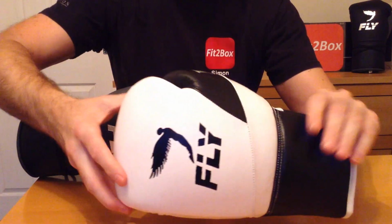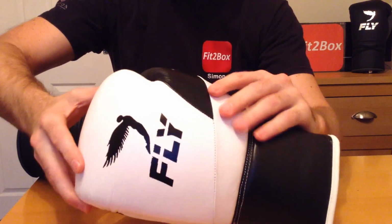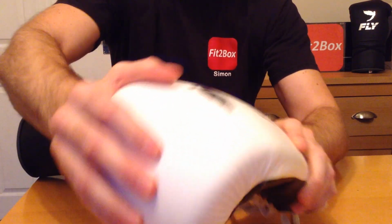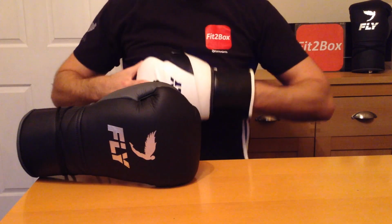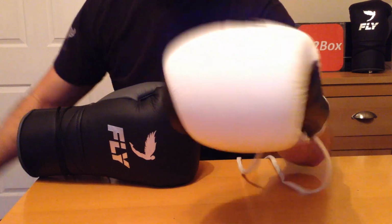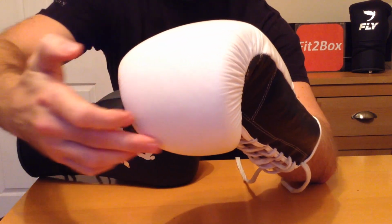Now, with these, on the bag, yeah, it may be okay for the bag. I don't think they will last that long, but I certainly wouldn't use them in sparring because the padding on them is really hard. Also, put this on, you can't really open the hand. The comfort wise, across there is really, really uncomfortable.